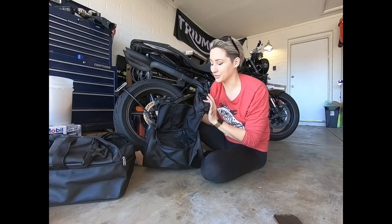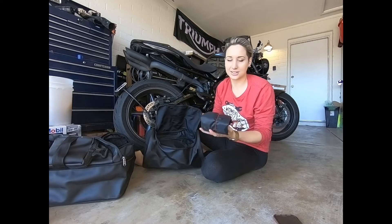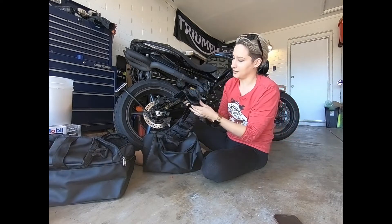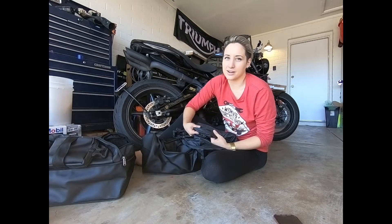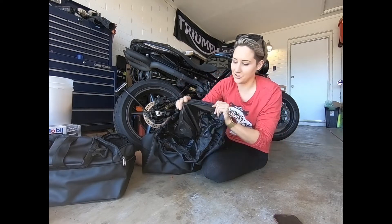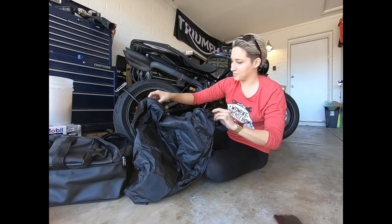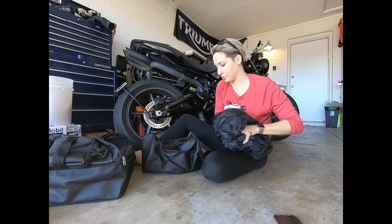There is a cover for this bag. Light rains, you probably don't even have to worry about the cover. If it's going to rain heavy, there is a cover for it. This cover is really nice material — you can feel the quality. Some rain covers feel thinner than a windbreaker, but this one has a very water-repellent liner. It's got a nice elastic around the end so you can get it over there and cinch it even tighter.